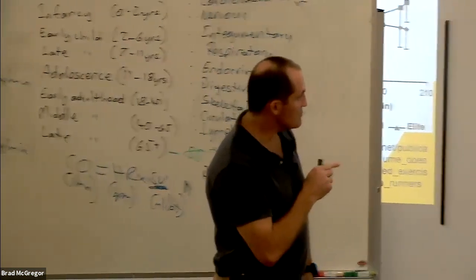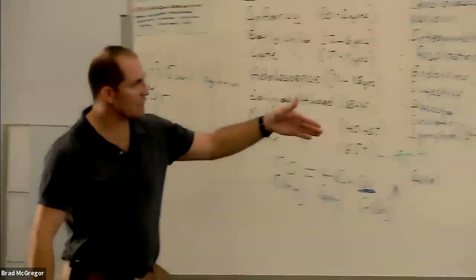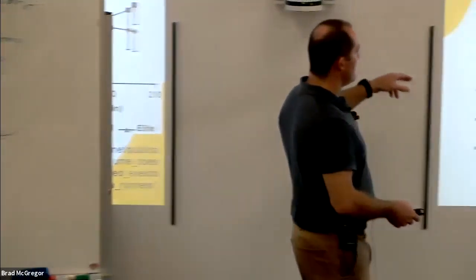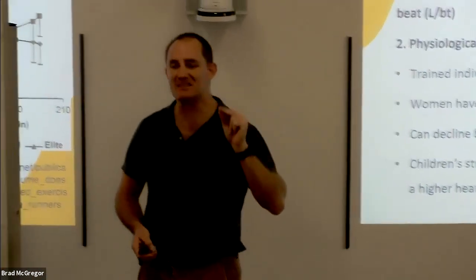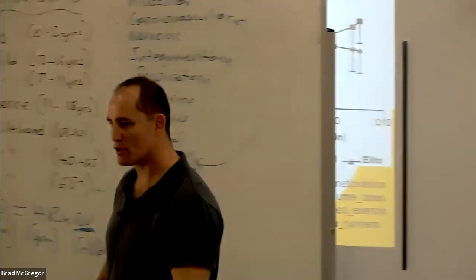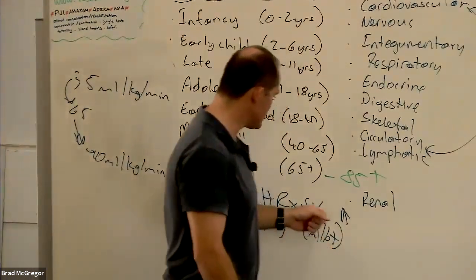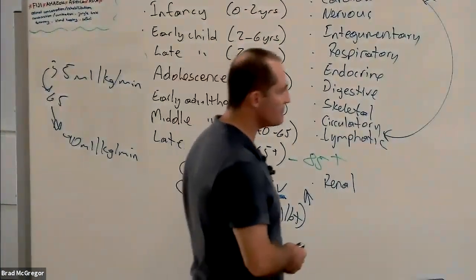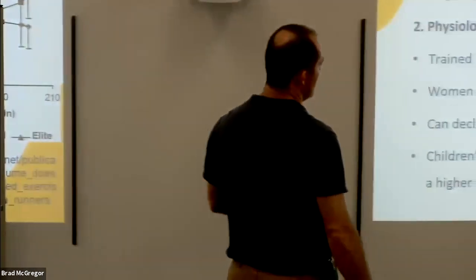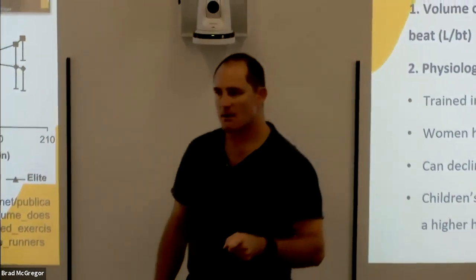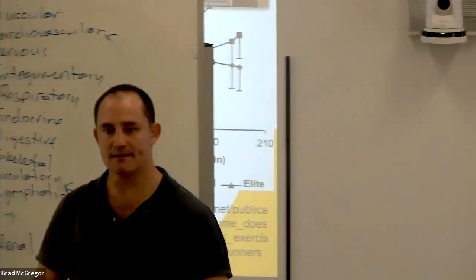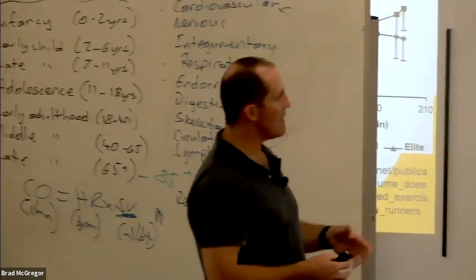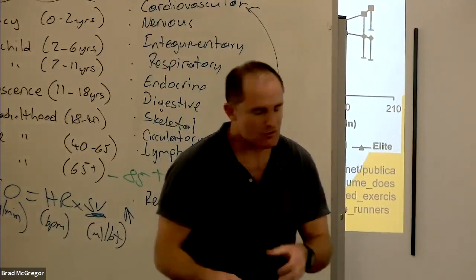All right, so here's some more data on stroke volume. Remember, we already established that stroke volume is mils per beat or litres per beat. So trained individuals, this is the main difference in overall VO2 max or oxygen capacity. Trained guys and girls have a much greater stroke volume because they can expand and contract more powerfully. Women have a lower stroke volume from men purely because of the fact that they have less lean muscle mass. Men have more mass, so therefore they can generate a greater stroke volume and their cardiac tissue can stretch a little bit more.